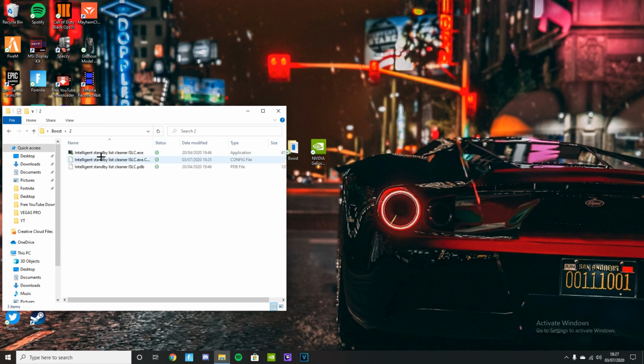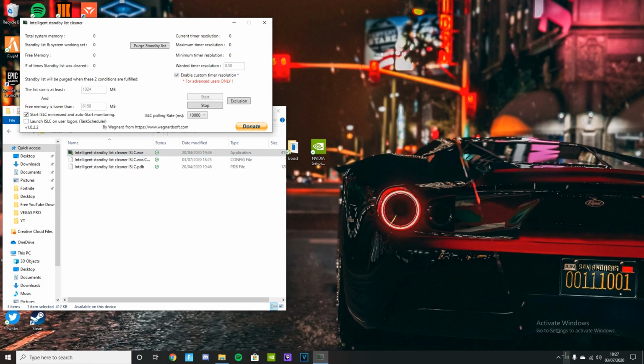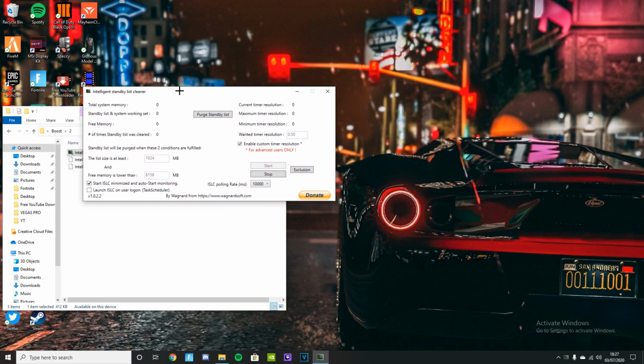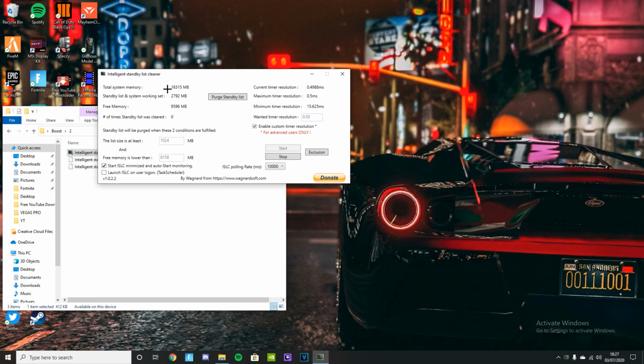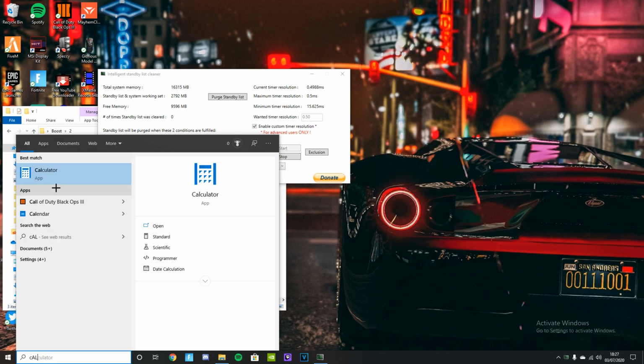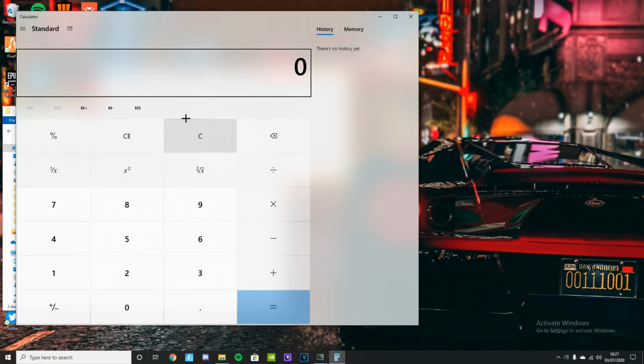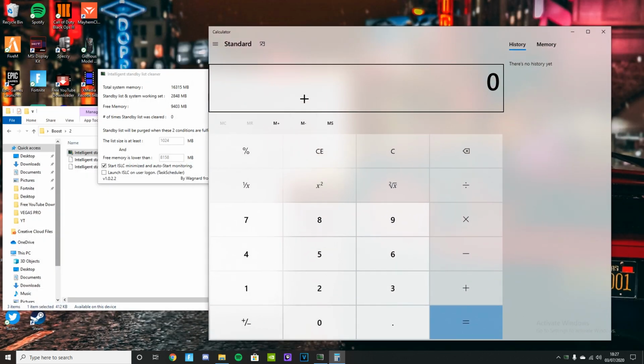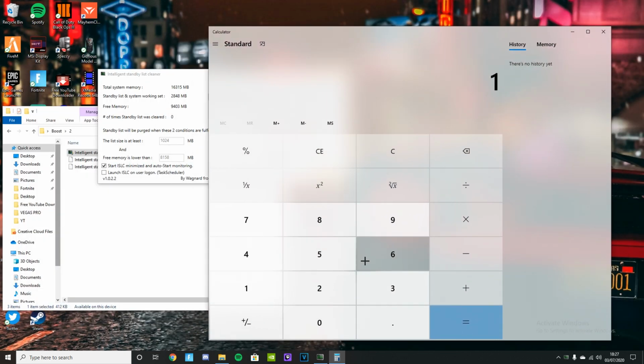And you want to go to the second part. Then you just want to open the first thing. It will run as administrator automatically. Then it should pop up at the right side of your taskbar. Just double click it and it should open. Now, just follow what I do because there's a couple calculations that you have to make sure are accurate and correct. So I have 16 gigs of RAM. So I'm checking if the calculations are accurate to what is shown on the application. And if it is, then I can go ahead and just press start.